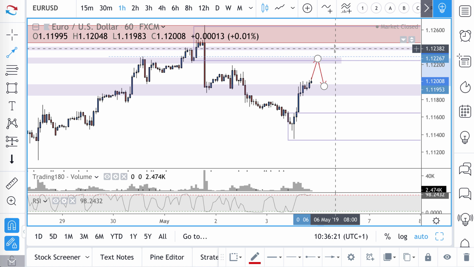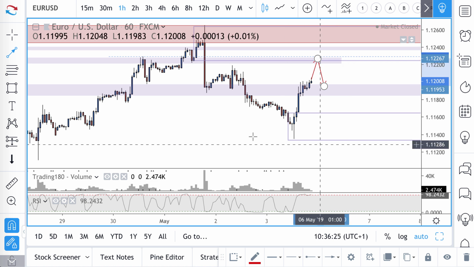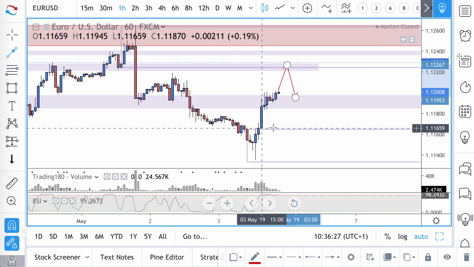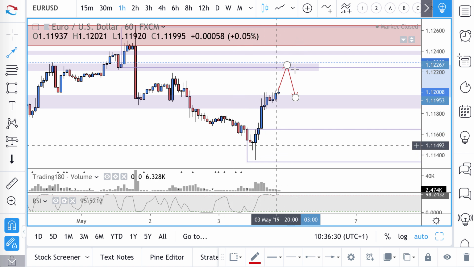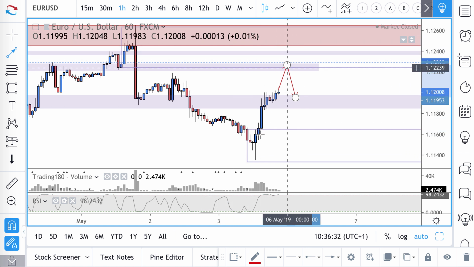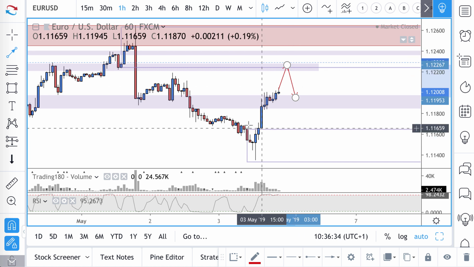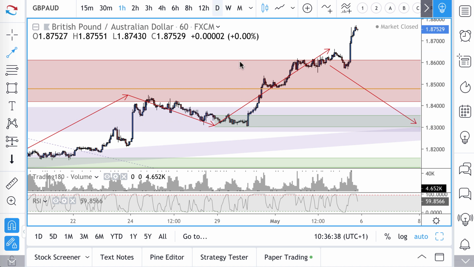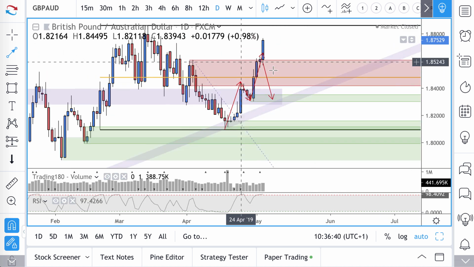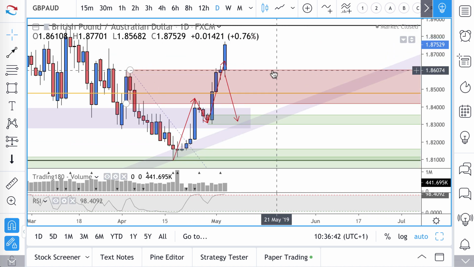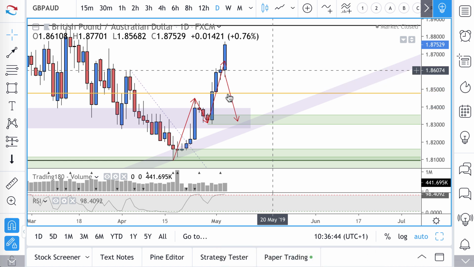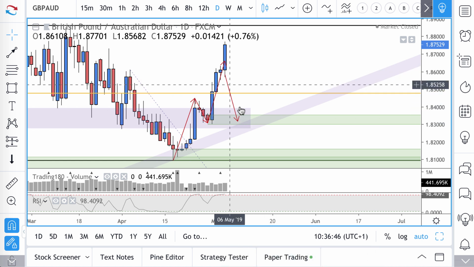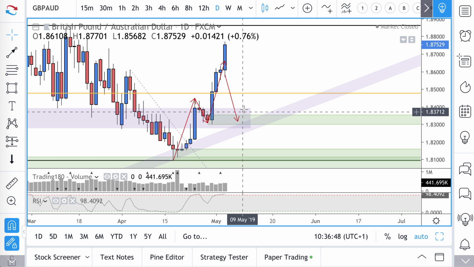So this is what you would call a textbook trade. This is an absolute textbook trade. This level here as well, textbook trade. But we wouldn't be taking this simply because you'd be buying the euro, and at the moment it's not the pair to buy. But anyway, going back to the rest of them, pound: you're seeing the pound strength over the Australian dollar. I do want to get in short around here if it pulls back this far anyway.